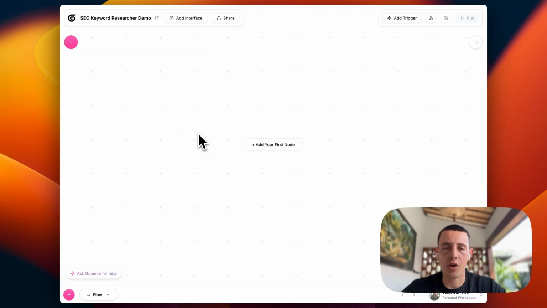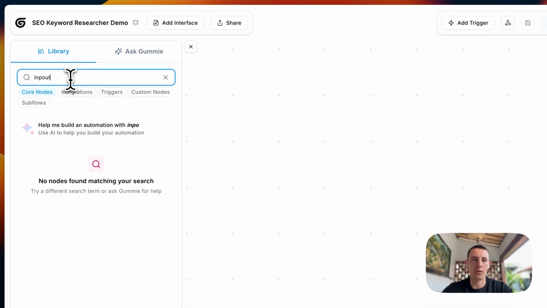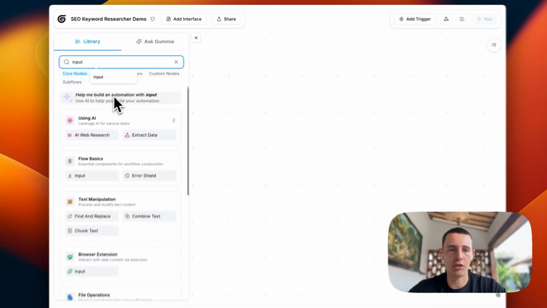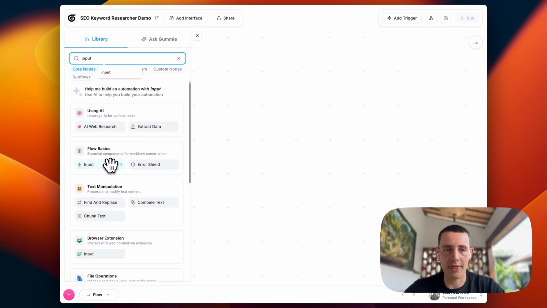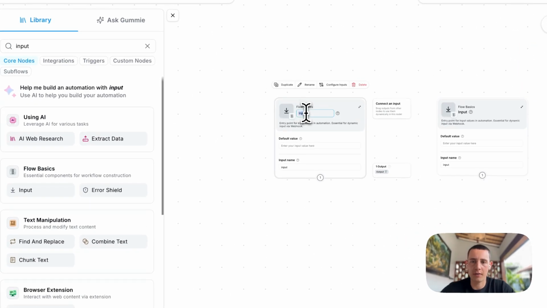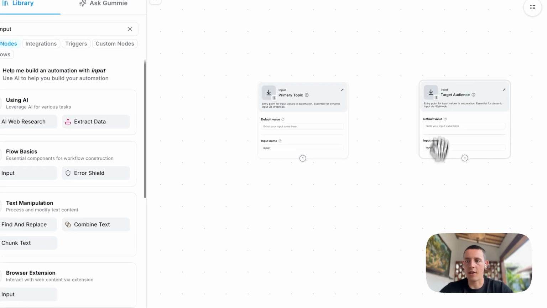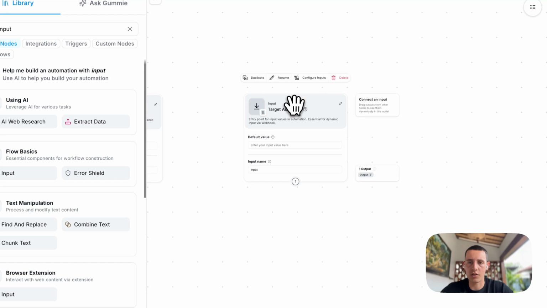It's really good. Okay, so the first node we're going to want to add is the trigger. Now, you always have to start with the trigger. There always has to be something that kicks off the process. And what we're going to start with in this case is called an input. So this just allows you to basically input text, and then that will start the flow. We're going to have three different inputs. We're going to have the primary topic, and you want to label these because you're going to want to reference them later. The target audience, and then we're also going to add the content type.